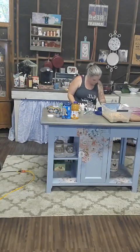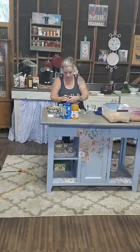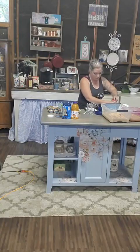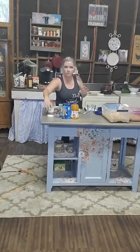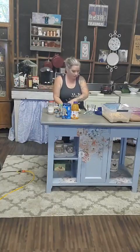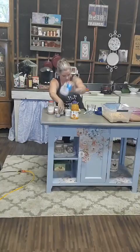The infant juice I was able to find at Walmart in the children's section. So try and check there to see if that helps you with finding it. I've heard a lot of people say it was actually pretty easy for me to find. So just check the parent's choice in the children's section. That's where I got the baby food and that's where I got the rice.